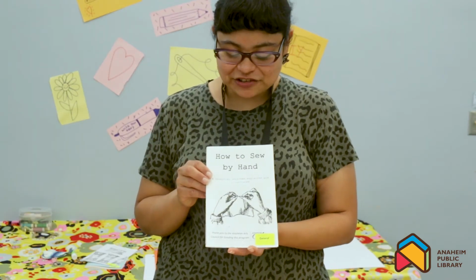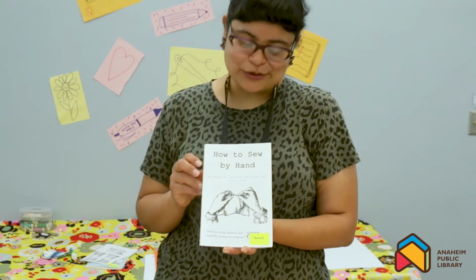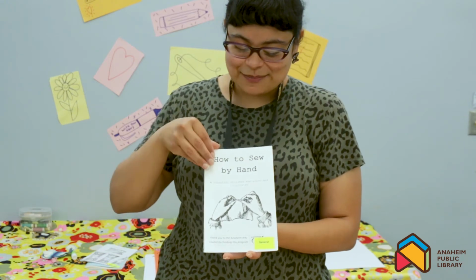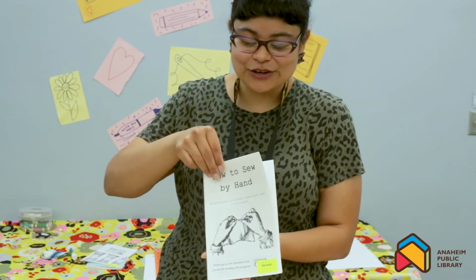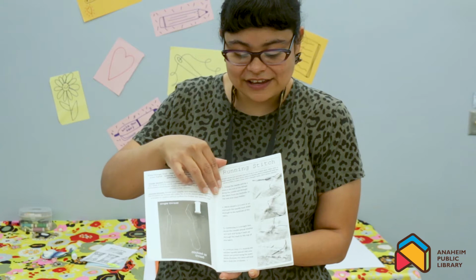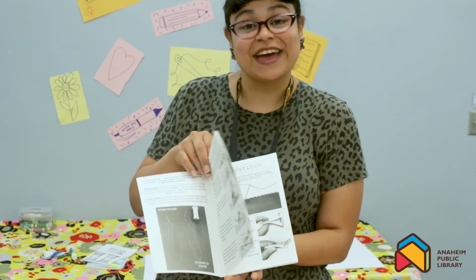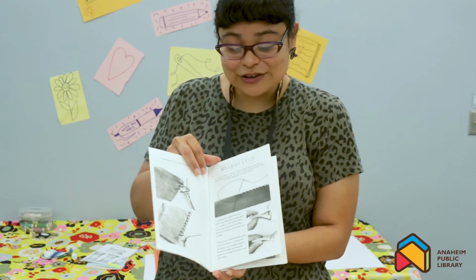All right, so I wanted to share what's called a how-to zine, which basically is what it sounds like. It shows you how to make something or do something, or shares more information about it. This one's pretty cool because it's how to sew by hand. And as you look through the zine, you'll see there's different images and photos that kind of give you a step-by-step introduction to different types of hand sewing. So it's pretty fun and interesting, and you can learn a lot.